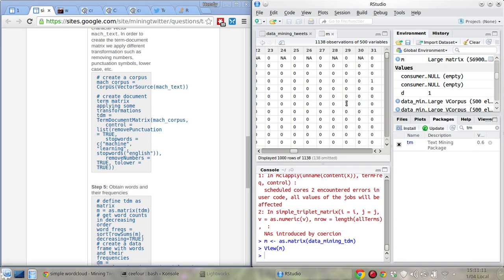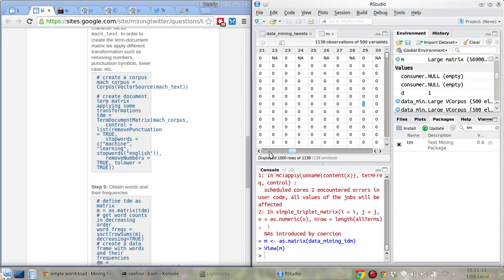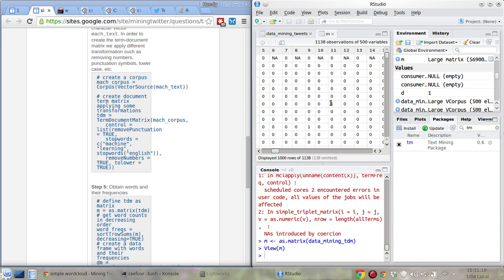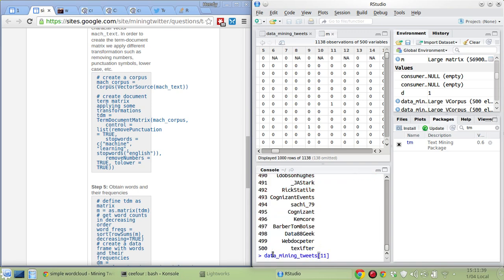So in this example, the word action appears in document number 11. So let's try to confirm that. So we have the data mining tweets, document number 11. Oops, sorry about that.